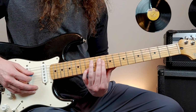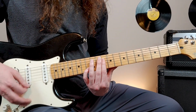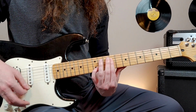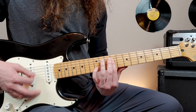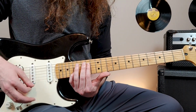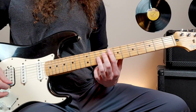So now we're on the 4th string, 10th fret, and that'll include the 13th fret of the 2nd. Then down a fret, okay, so right there we're just alternating between 10 and 9. Then we go 10, 12, 14, 15, 17. So altogether, that lead part in the bridge sounds like this so far.